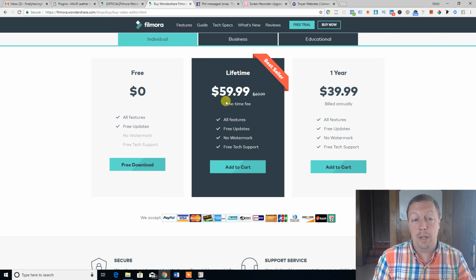Basically, they're allowed to advertise on here if you have the free version. Otherwise, I think everything works, but you have no support and you have a watermark on it. If you go Pro, no watermark, free support. And here, if you want to go annually, it really doesn't make sense in my opinion. But yes, $60 one time, and you have the video editing software that I use.